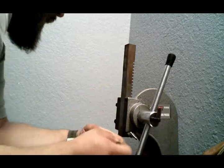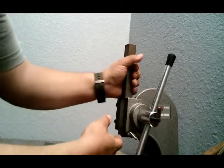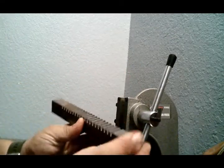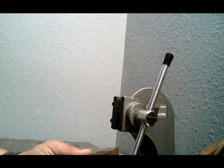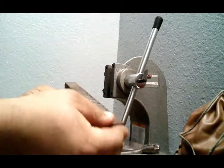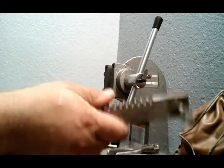So you can also do it that way as well. You can also take it off that way and do it that way to be able to swap it out.